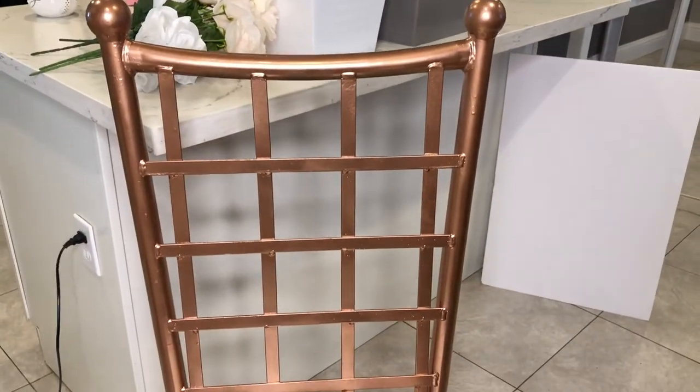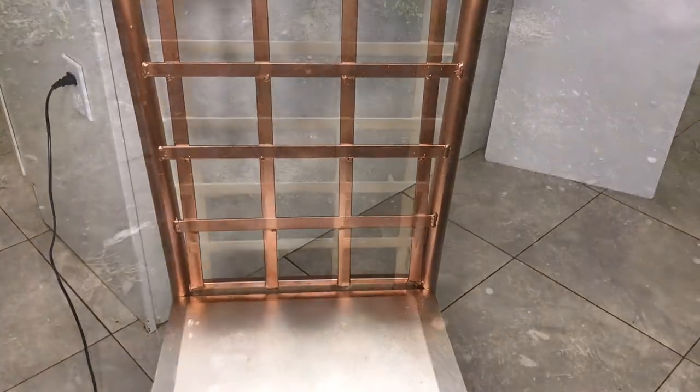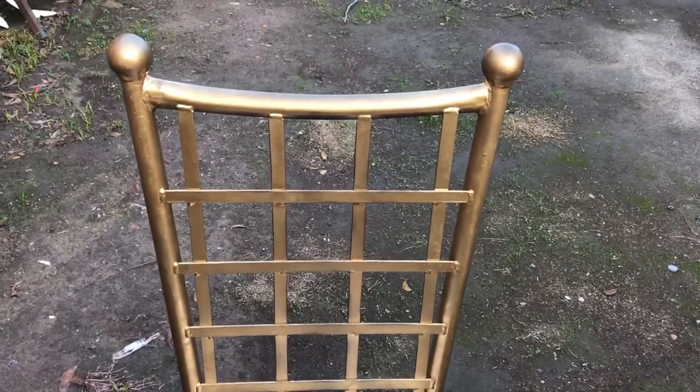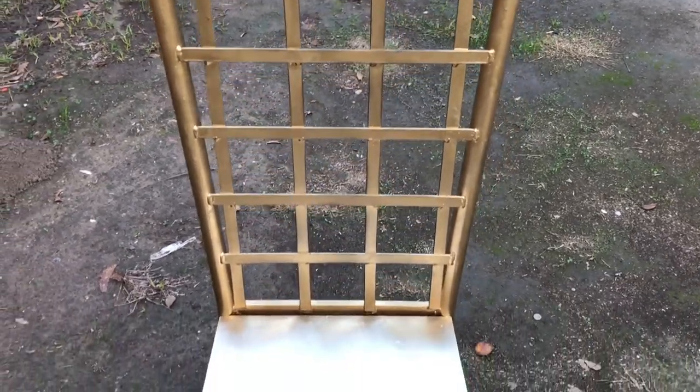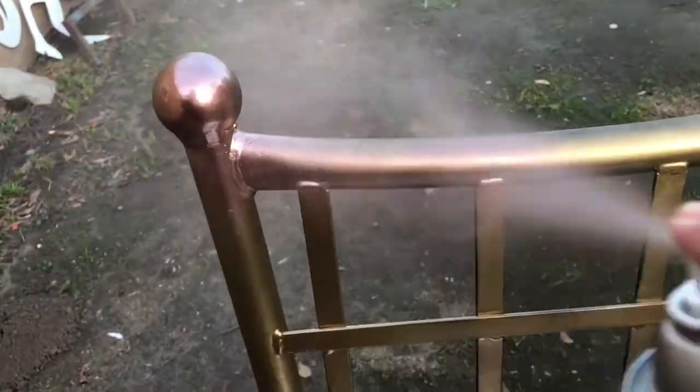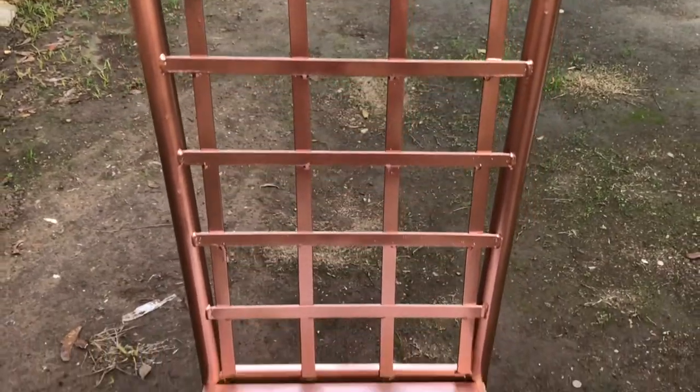Okay, for this second DIY, I got a metal chair and I spray paint. Okay, I'm going to spray paint this chair rose gold. And there you have it, my masterpiece.